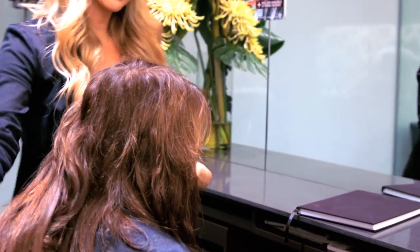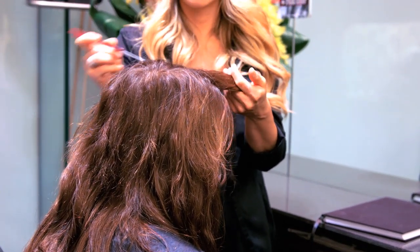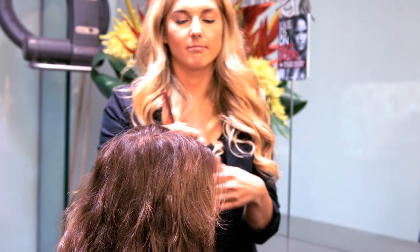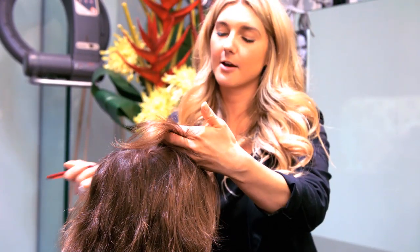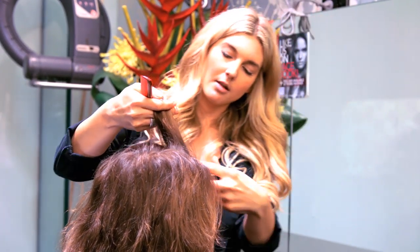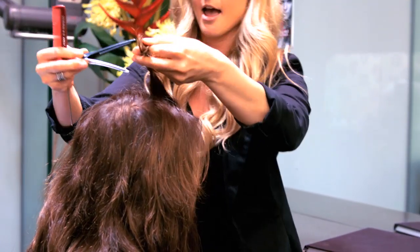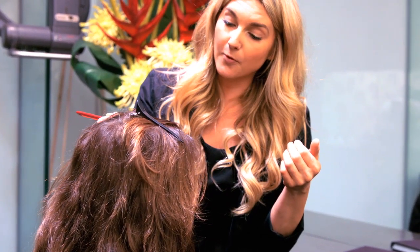There are so many different sectioning techniques that we could use, depending on what the client's hair is, how much color buildup they have on it. Chantal's hair is quite fine and doesn't have a lot of color history, so it's going to lift very well. To achieve the color going around the face, down through the fringe, I am going to start here, and do a little bit of my balayaging using some foils.